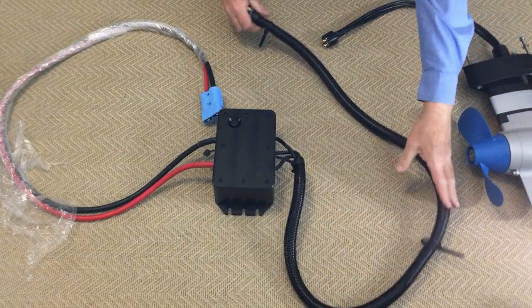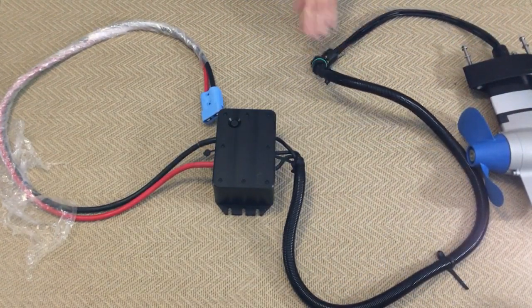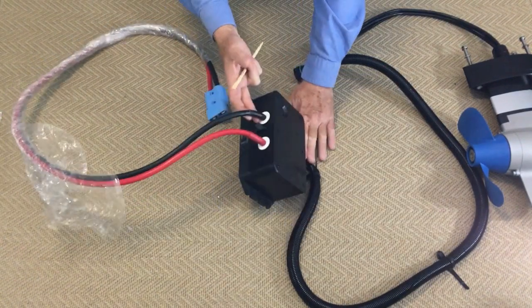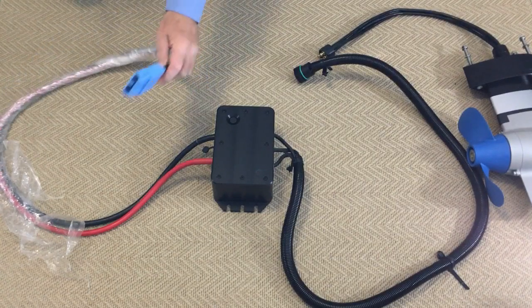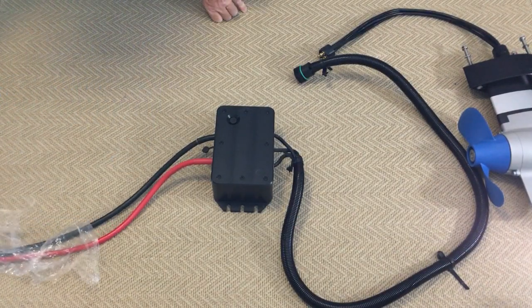There's about 1.5 metres of cable which go here to plug into the motor on a waterproof plug. All up there's approximately half a metre here and 1.5 metres there, so there's 2 metres of cabling from the controller to the pod drive itself. You need to mount this in a nice dry safe location. On the side of the controller here is a little plug for the communication cable to the throttle.